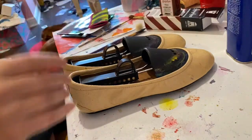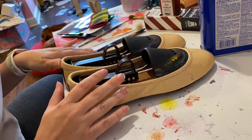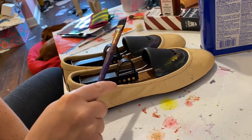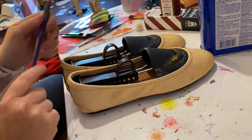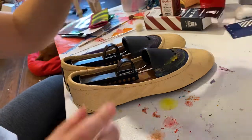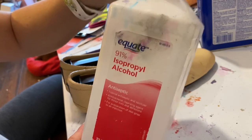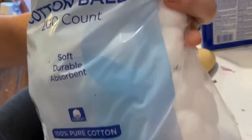All right, to prep, the things that I'm going to need is a brush. I use a brush, don't use the dauber that comes with that. The dye gets everywhere. You don't want to see the first pair that I dyed. I'm going to use some acetone. I'm going to use some alcohol. And I'm going to probably use a whole mess of cotton balls.